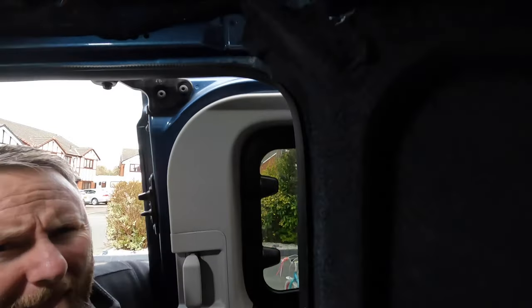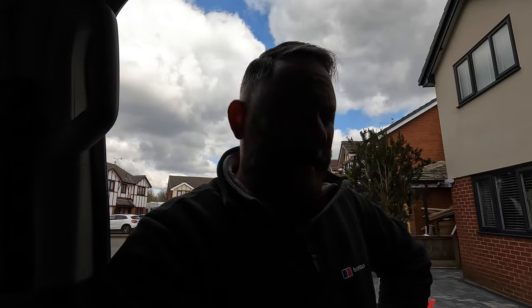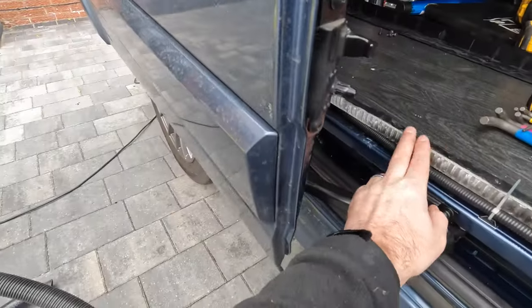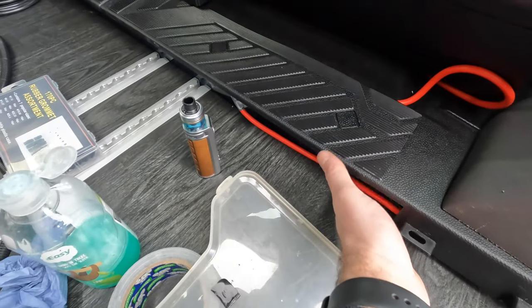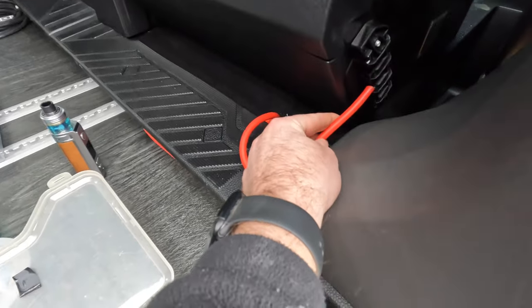Change of plan with the cable route - going above the top all the way along and then coming down this pillar is not an option. The problem is because I've got a double slider that actually blocks inside here, and there's only a very tiny route. There's a factory cable going down here routed through this little bit on the window. So I've had to improvise - I've put some conduit down there, taken the plate off the front of the floor, run the conduit all along and then come through the back edge and up through the plastics at the back. The cable on there will be covered up anyway, so I'm going to use that as a cable route - comes up through the back and loops around to the pole here.